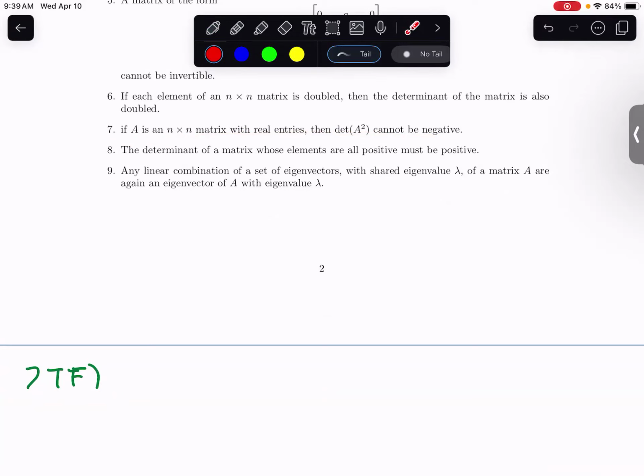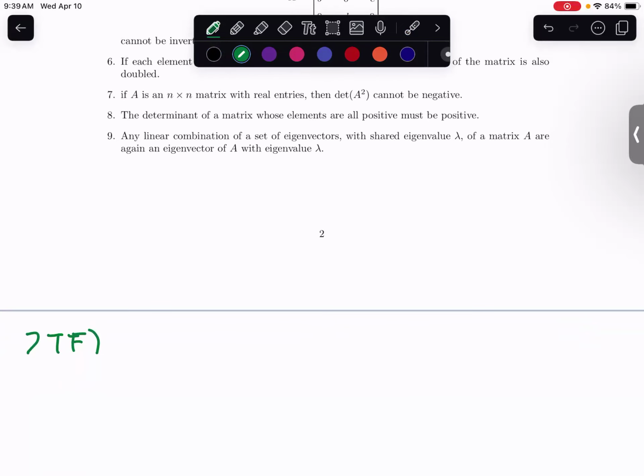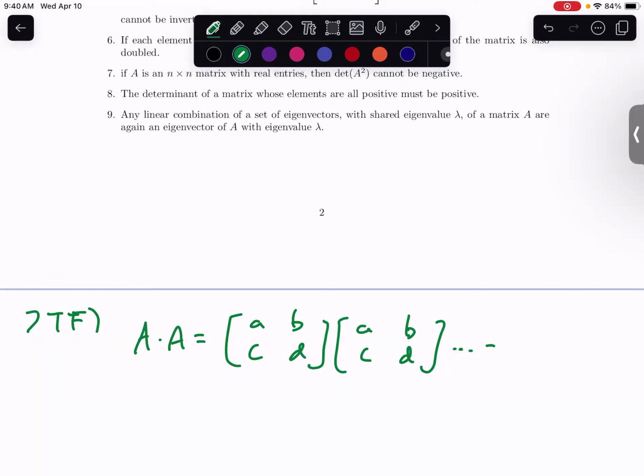I computed the matrix A, B, C, D, and squared it, and then I saw the highest power of... Yeah, I think that would work. That's one way of doing it: you could compute it by just squaring A. I'm not going to go through this computation, but you'll get a bunch of squared terms, which will eventually show that it ends up being greater than or equal to 0.